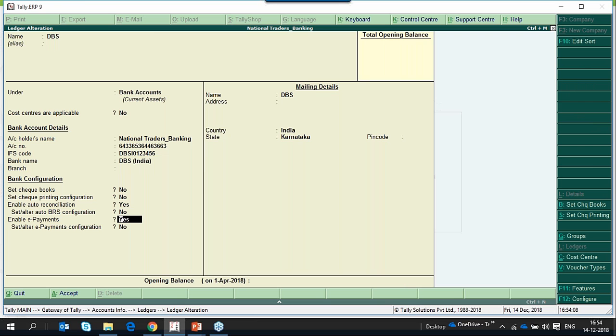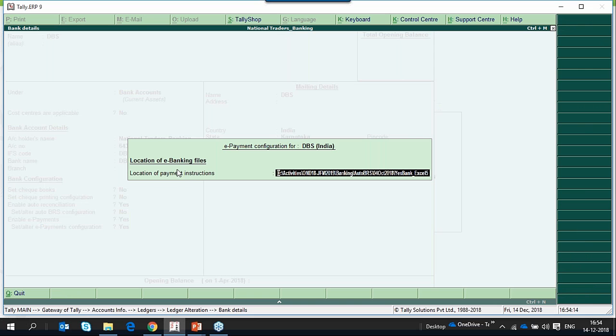We have an option called enable e-payments, and under set or alter e-payments configuration we have to configure the location of the payment instructions file. This payment instruction file contains all the payment information. Whenever we record any e-fund transfer transaction, all the e-fund transfer transactions can be exported into one file called payment instructions, and that file can be uploaded onto the portal for making the bulk payments.